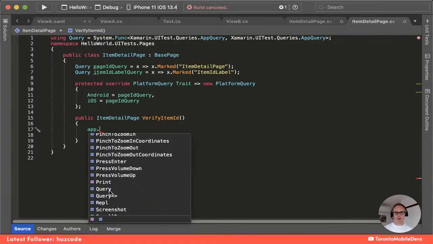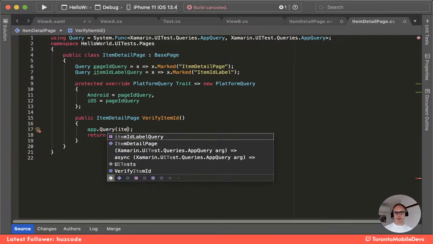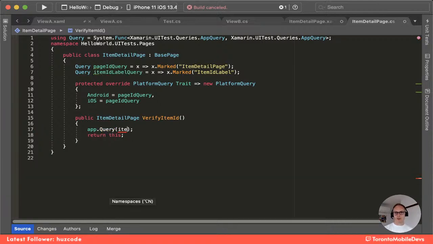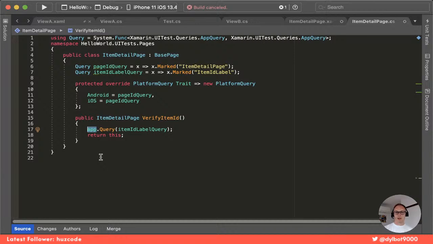That's what I want to do. App.query, pass my query, item ID label query. Item ID label query. Good. And that's going to return my query results. There's a better way to do this.